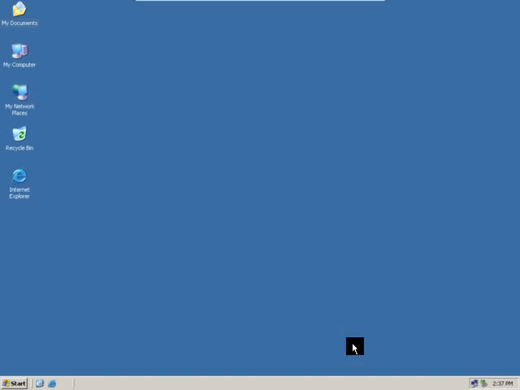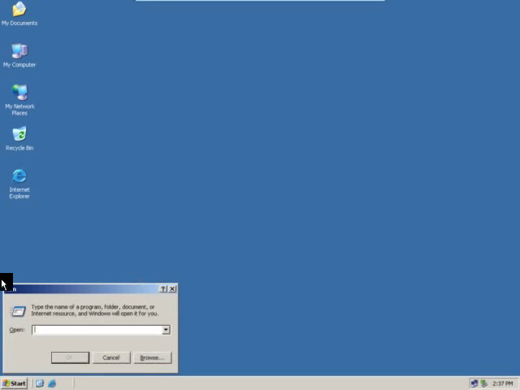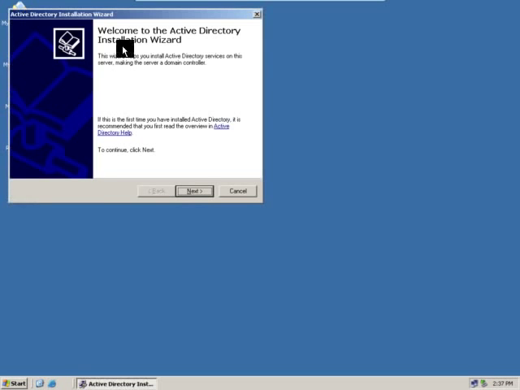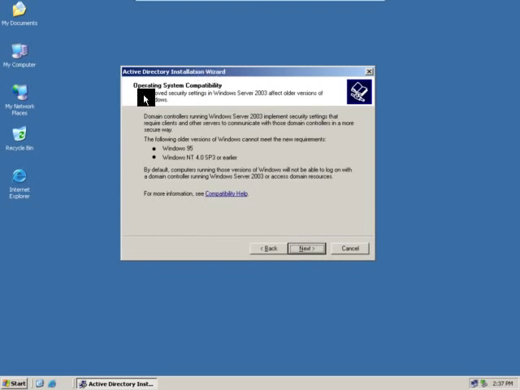To run the Active Directory Installation Wizard from the run prompt, click on Start, click on Run, and then in the run prompt type dcpromo and click on OK. This opens the Welcome to the Active Directory Installation Wizard. Click on Next to continue.